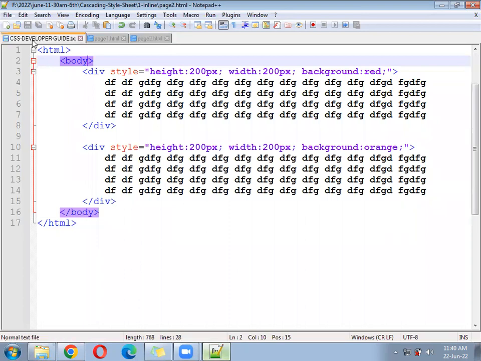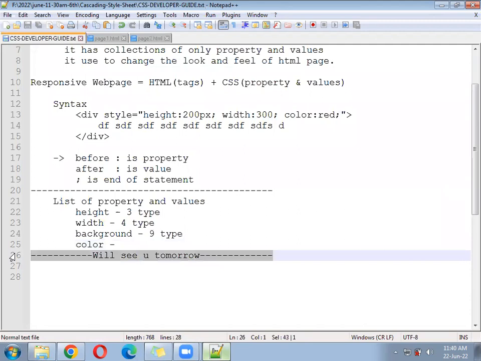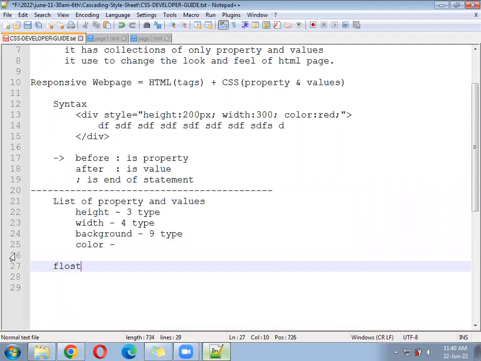We'll come to the developer guide. In the developer guide, you write a property here called float. Float, F-L-O-A-T, float. What is the use of the float?